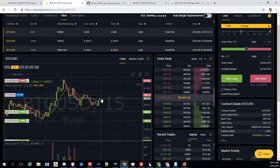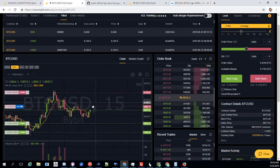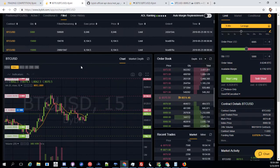What I could be doing right now is selling this. So I will do what I preach. I will not do it because I messed up down here and I'm not in profit. So if I was in profit, I would sell. If I do sell now, it will be a loss, so I don't want to be taking losses. We're just going to wait. Buy more until it reaches and passes my line. Then I can start taking profit in my traps.